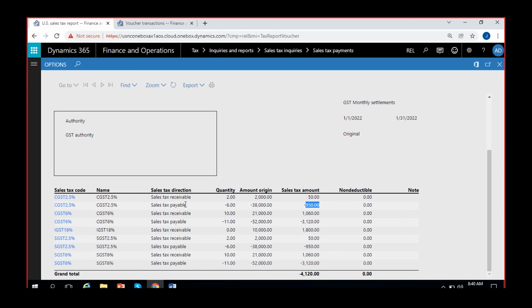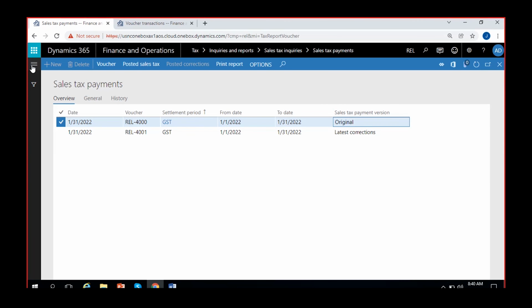That has to be paid on this particular code, CGST 2.5%. That should show in that report actually. It generates by each code, and the net amount that has to be paid should be shown in that report. It's not showing in that anyway. So okay, we have this report.